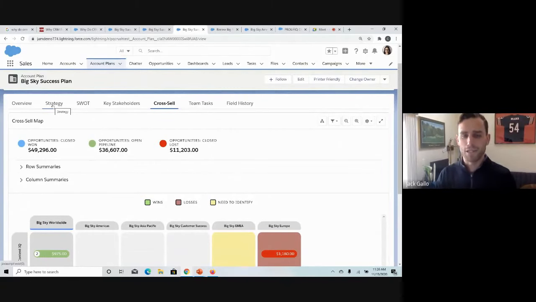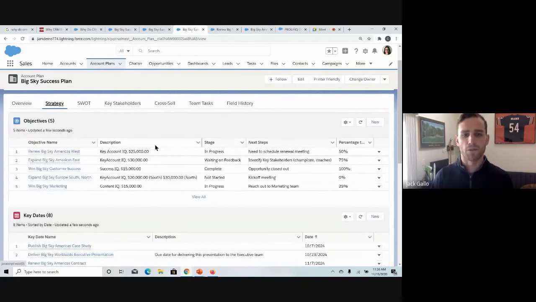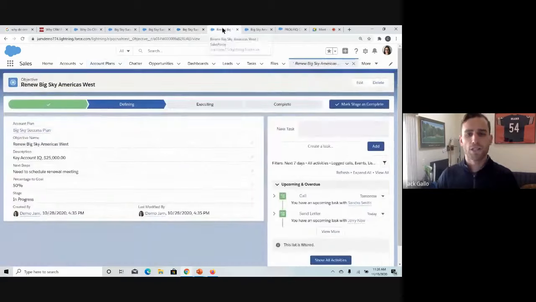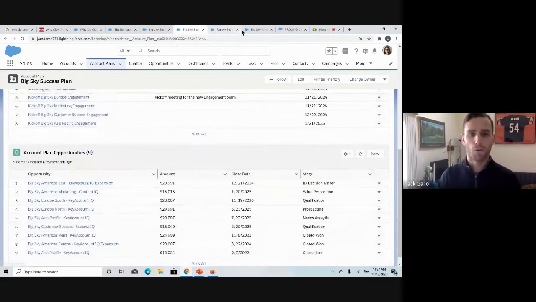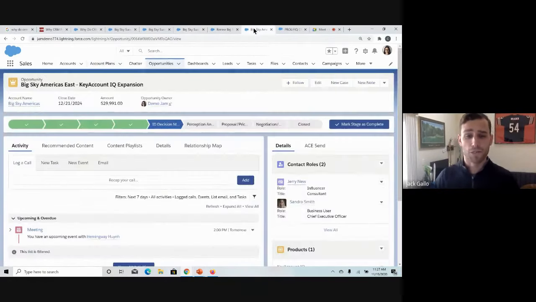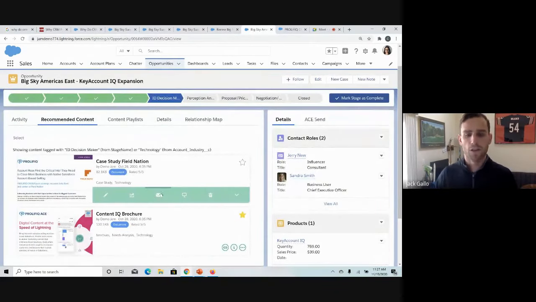And once we understand who the stakeholders are and what the white space is within an account, the next step is to develop a team-based strategy around how we are going to engage with the stakeholders we've identified and realize the revenue we've uncovered. Prolific Objectives is where organizations can implement a templatized and proven sales strategy focused on driving accountability through Salesforce tasks and Chatter. The strategy section also includes components to ensure teams are aligned around key dates and key opportunities relative to the account plan. Once it comes time to engage with stakeholders using relevant and marketing-approved content, Prolific Sales Library is able to serve up that content on any object in Salesforce, ensuring reps are never more than a click away from engaging with the stakeholder with an email.